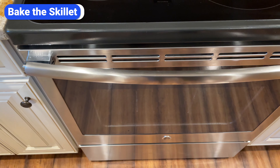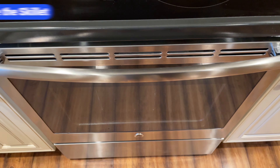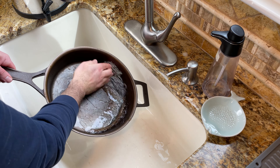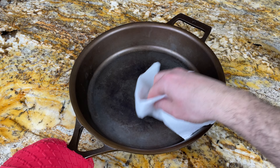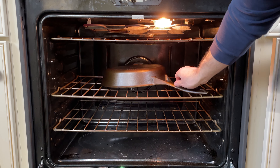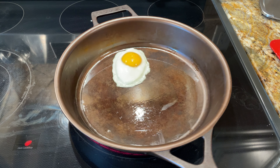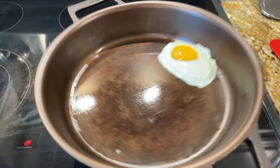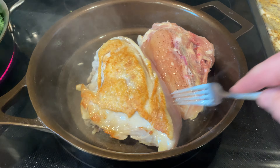After the full hour, turn the oven off and let the skillet cool down in the oven for another hour or two. A lot of people will tell you to repeat this process two or three times. In my experience, two times is enough, but if you have the time, seasoning three times will get you a solid base. After that, it's best to just start cooking. If you follow these steps, the result will be a smooth layer of seasoning that prevents rust and makes it easy to cook eggs, chicken, and any other food without sticking.